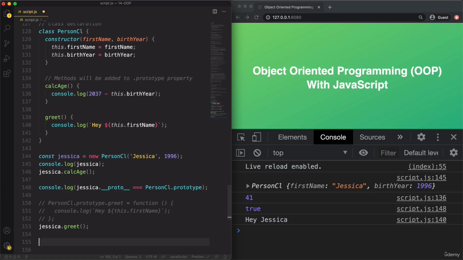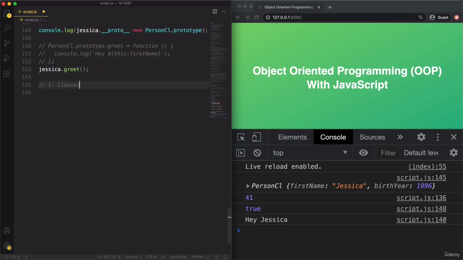So first, classes are not hoisted. Even if they are class declarations. So function declarations, remember, are hoisted, which means we can use them before they are declared in the code. But with classes, that doesn't work.